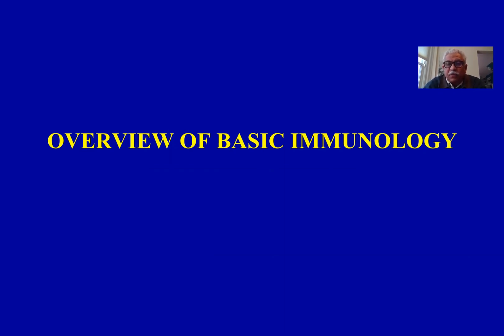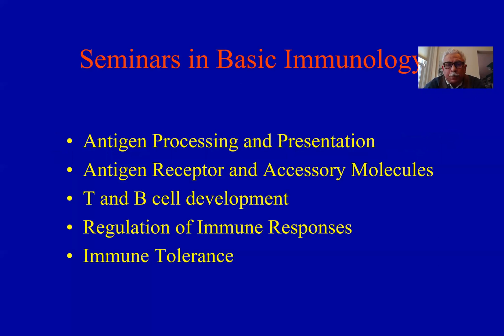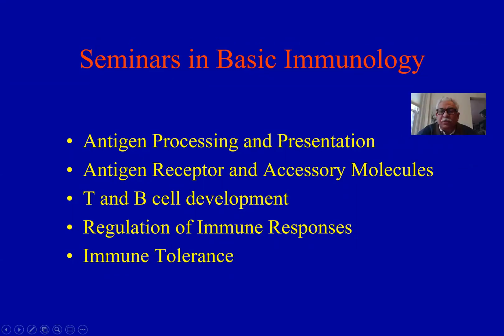Today we will do an overview of basic immunology. These are a series of lectures which give an overview of all aspects of basic immunology. The topics generally cover antigen presentation, antigen receptor and accessory cell molecules, T and B cell development, regulation of the immune system, and immune tolerance.